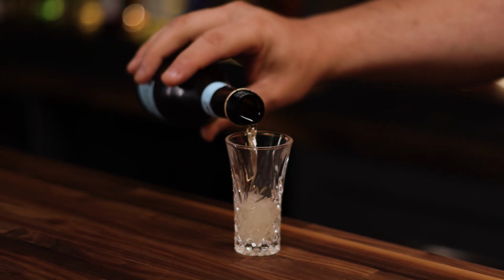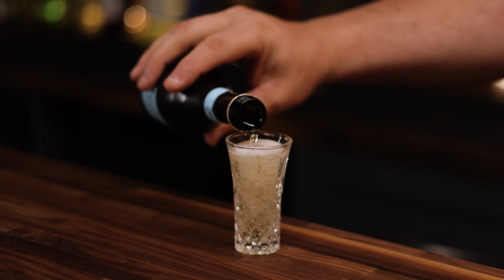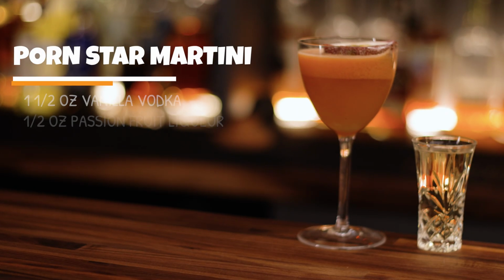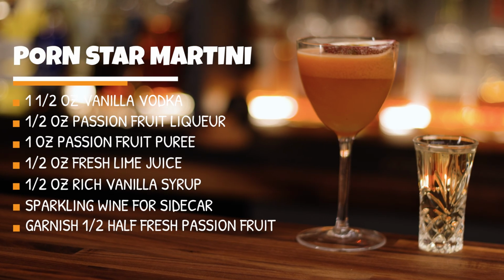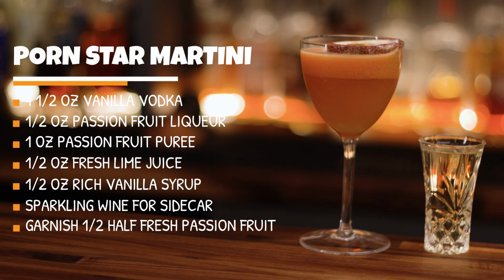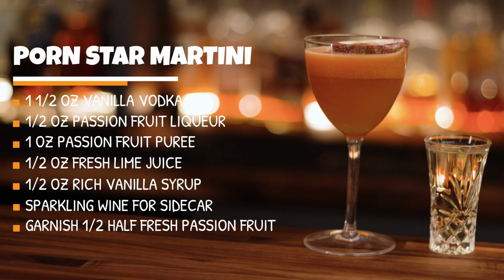Do you shoot it, sip it, pour it in? There's no wrong answer, only judgment. And there you have it, the Porn Star Martini. Let's go in for a taste. Cheers, y'all.